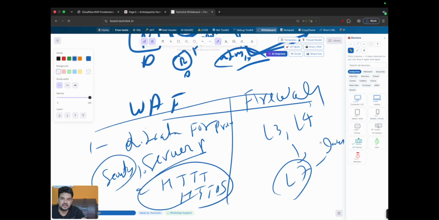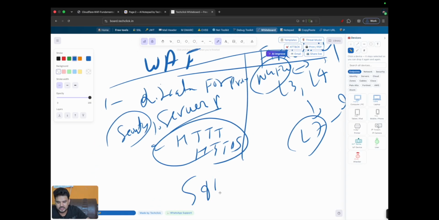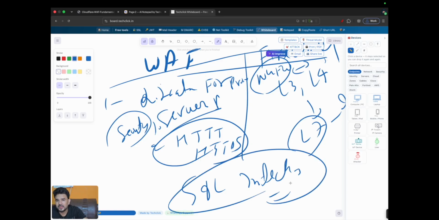Of course, right now NGFW, the next generation firewall, has the capability to detect the signatures of applications and block them. You can block your DoS attack, right? Most of the features are available, but if you go into the deeper side, for example, I want to block SQL injection on a dedicated parameter, this option you cannot get on this firewall, right?